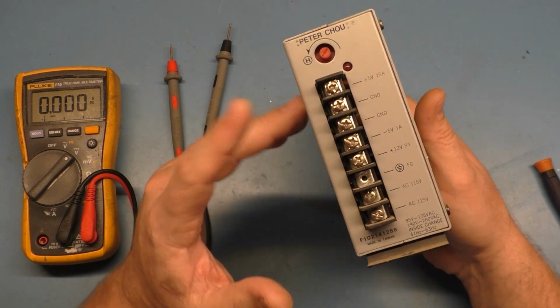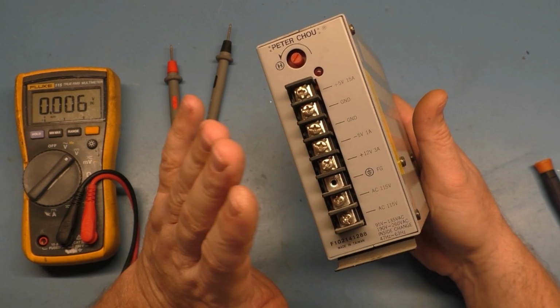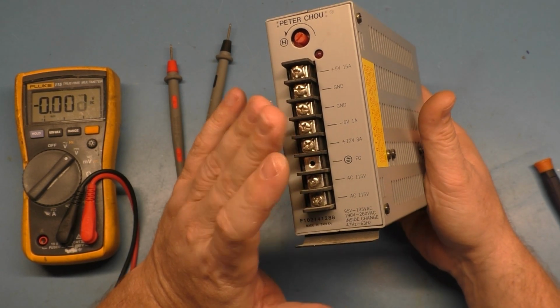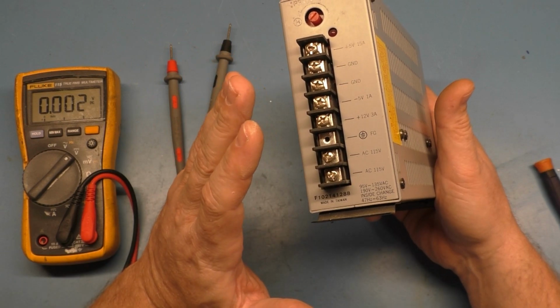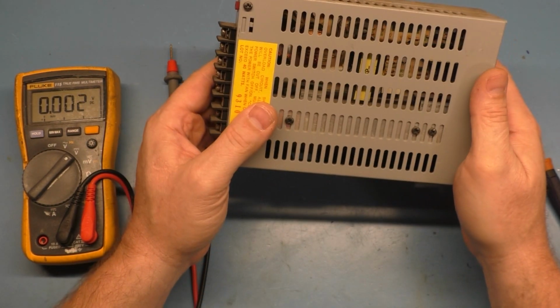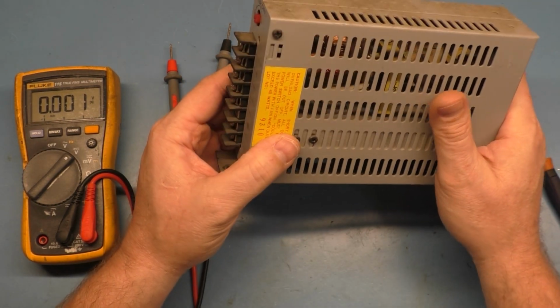So the first thing I did, of course, is you test the power. I noticed that the power at the power supply was like 5.7 volts. I'm like, oh, that's no good. So I tested at the PCB and it was 4.4 volts. I'm like, what? That's odd. So we were getting 5.7 out of the power supply, but only 4.4 at the PCB. So I think this thing was failing under load. I'm not really quite sure what was going on with it.